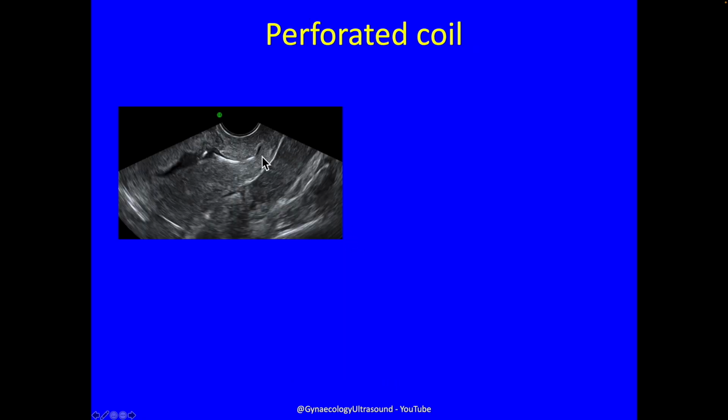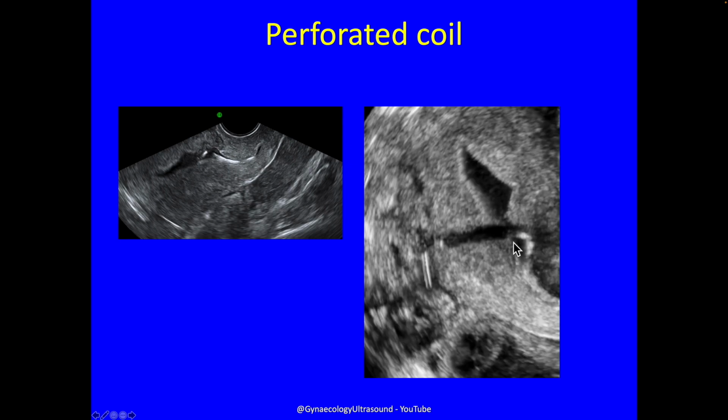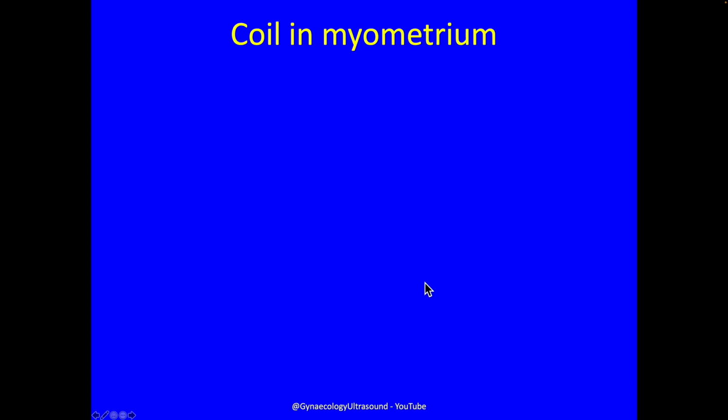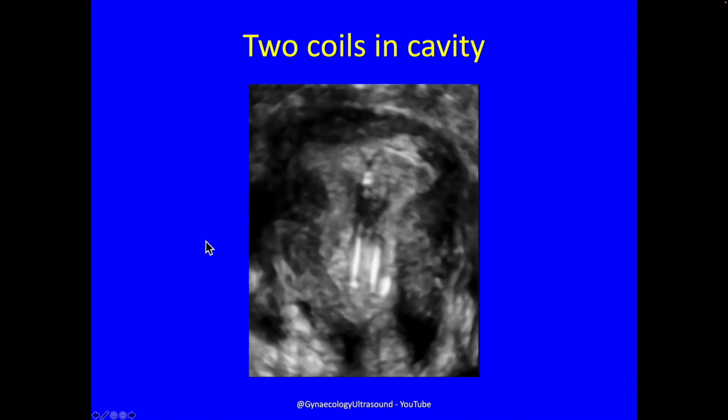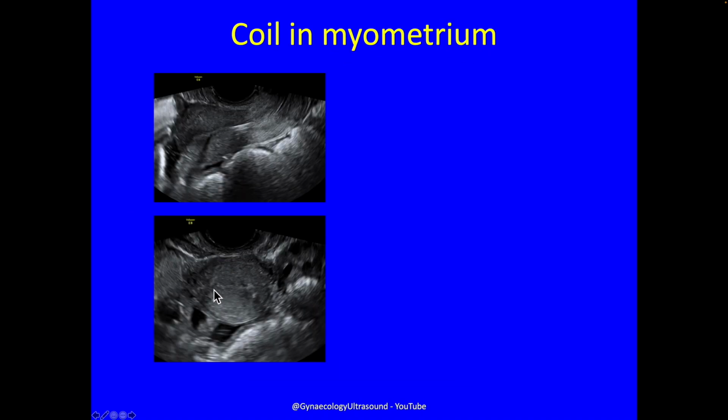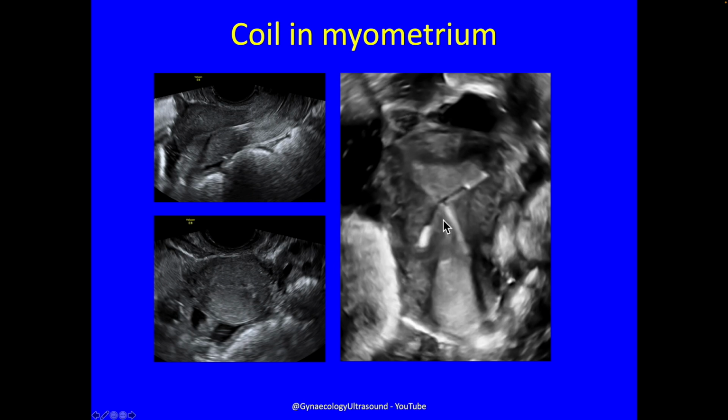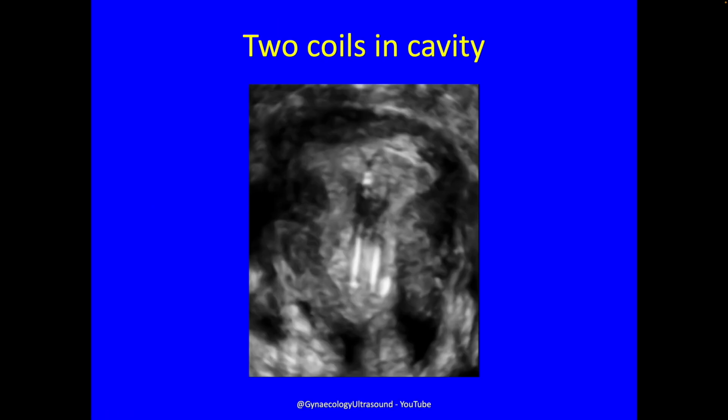And in this case, we could see the threads, we could see a bit of coil, but then couldn't find the rest of it. And on 3D, it's really obvious. Cervical canal, endometrial cavity. This is a sideways view. There's the stem, and this is the coil perforated out through the back of the uterus. Here again, we can see some threads. We can see a bit of shadowing there, but in the transverse plane, the cavity was empty. And here you can see that the one arm has perforated and the other one is in the cavity. 2 coils in the cavity.